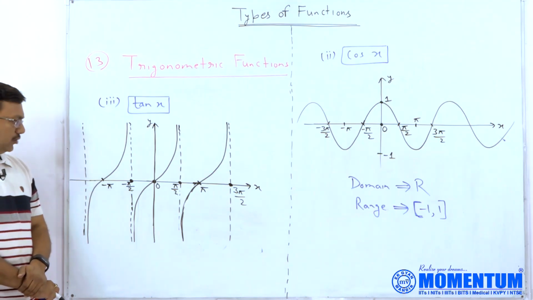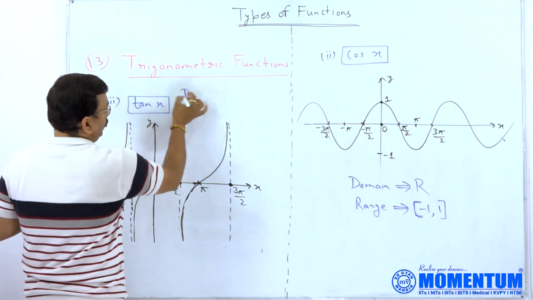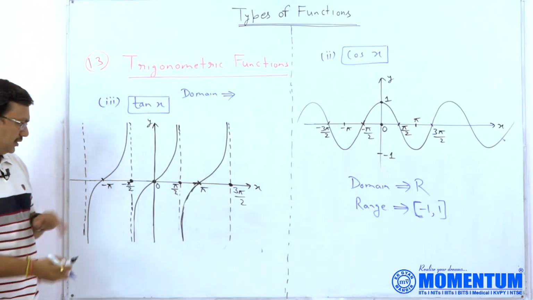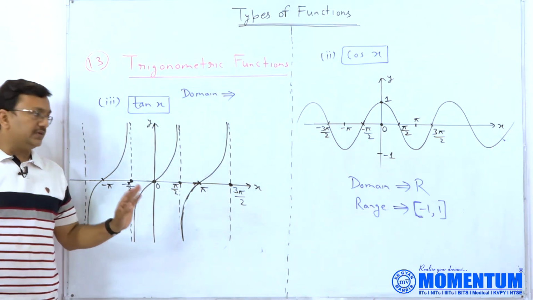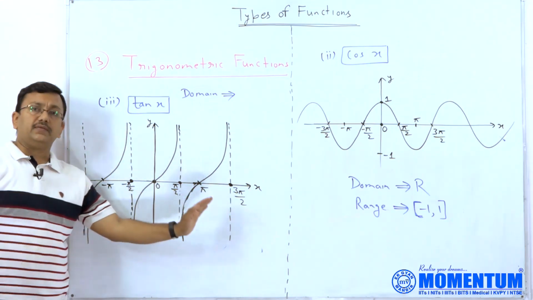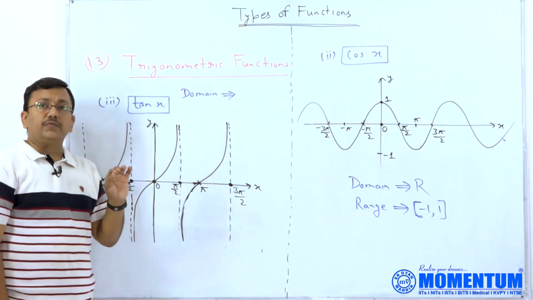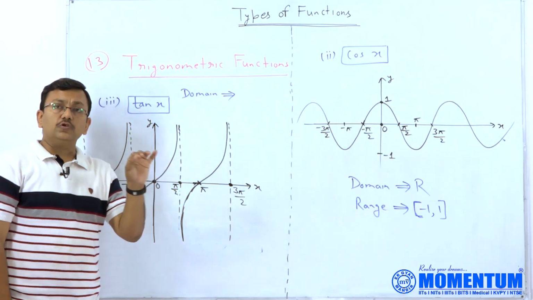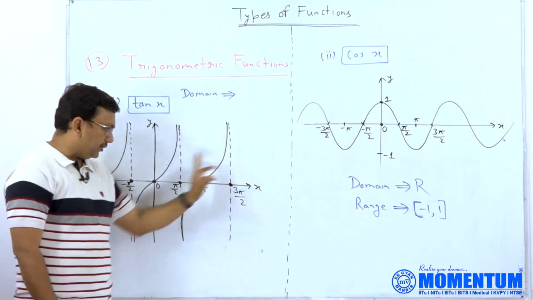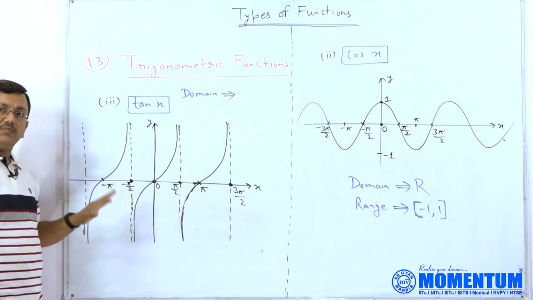Now, we will write domain and range. So students, look carefully, writing domain and range here will be a little tough for you. What is domain? All the values of x for which the graph is defined on the x-axis, for what values of x we are getting the graph, that is called domain. Whenever the graph is becoming infinity, infinity means not defined, those particular x we will exclude. For example, the graph is becoming infinite at 3 pi by 2, at pi by 2, and at minus pi by 2.